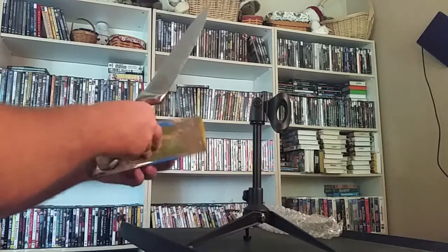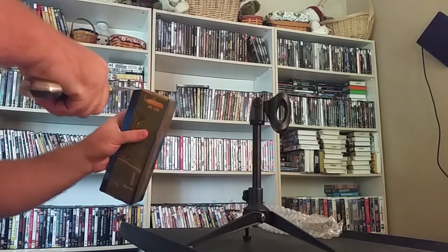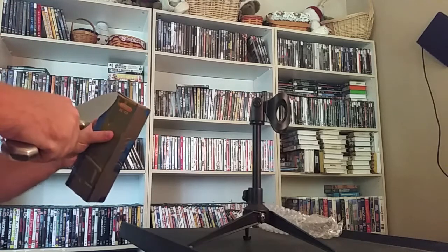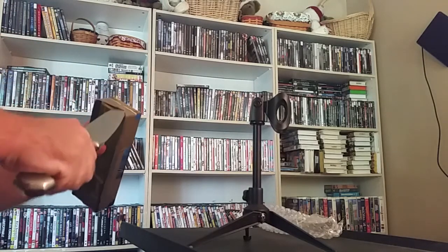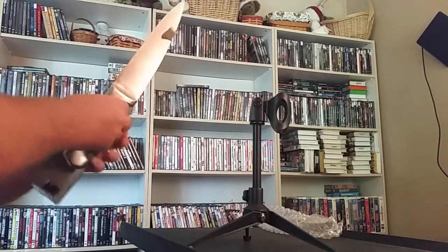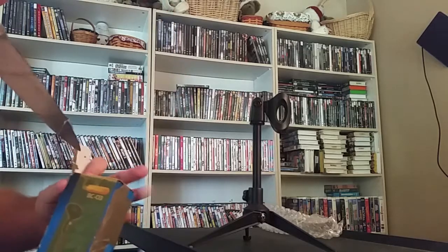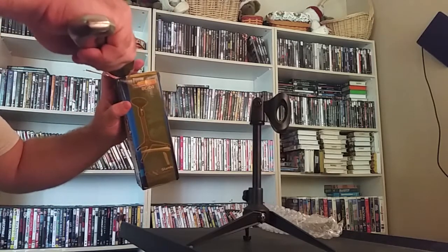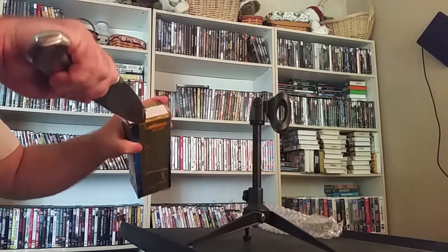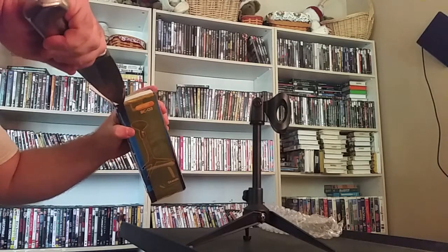I'm opening the second one to make sure there's an even amount of quality control and to make sure it's not filled with rocks. If you plan on buying from this company, I can't really complain — the shipping was free for me. I don't know if they've changed it in the last four or five days, but it was free. I don't normally have trouble with DHL shipments; they just take longer than USPS.